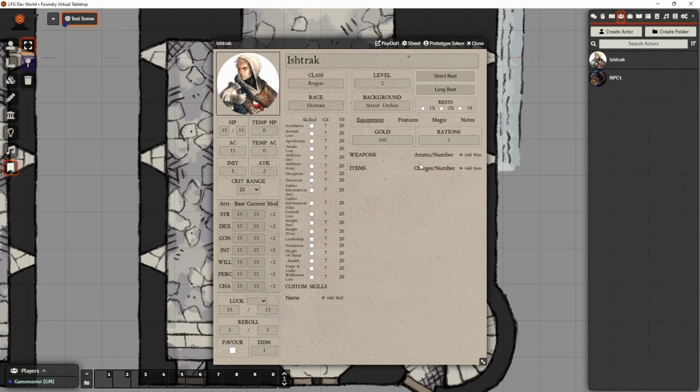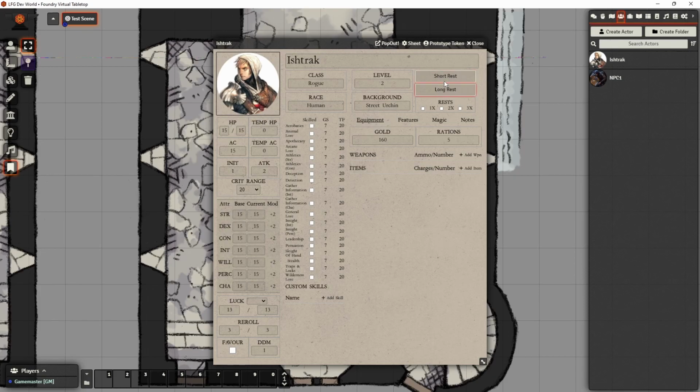I like it a lot better. It ends up being a lot more intuitive, and everything that you need, or consistently need, we'll say, is always on this sheet instead of having to flip through multiple different tabs. So you've got your standard name, the class, level, race, background have all been moved from that description tab into just straight up right here. You can always see your level, always see your background, always see your class. It's just kind of nice to see that always right there.